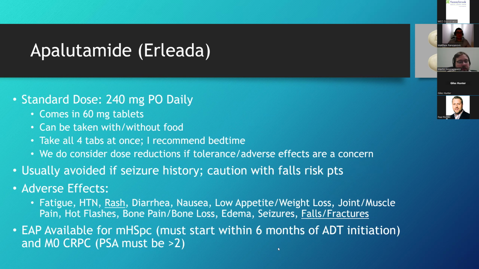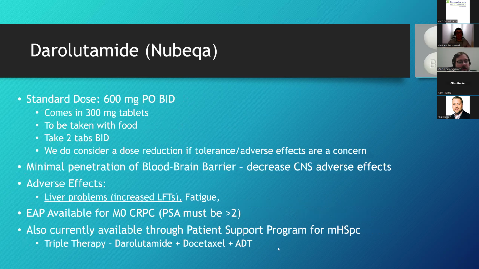Some unique things about it is rash. I have definitely seen the rash. There can be treatment with steroid topical preparations, but some patients we have had to stop and rotate to an alternate ARAT. And then, of course, the falls and fracture risk is reiterated. And the funding is available through EAP for hormone sensitive and M0.